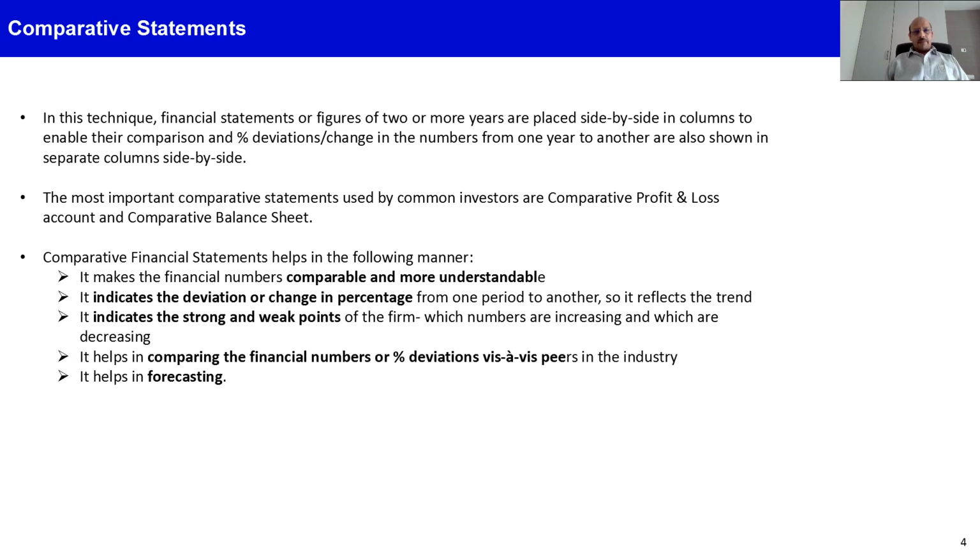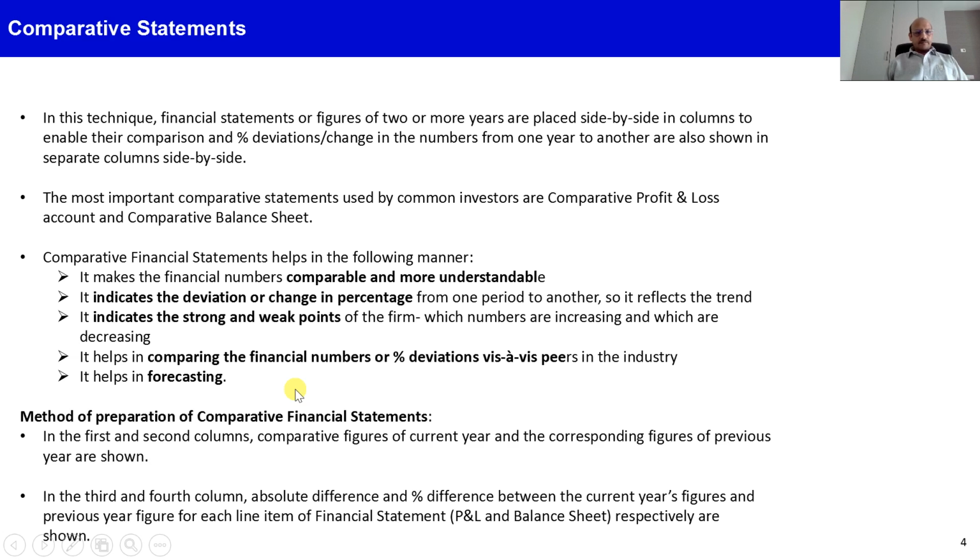Whereas for the liability side, if the percentage is reducing, that will show the strong point. And if expenses, cost of goods sold are increasing, then it will show a weak point. So like that, when you compare the percentage and absolute change, you can figure out how the company's business is going, in which direction, which also helps in forecasting for future business planning.